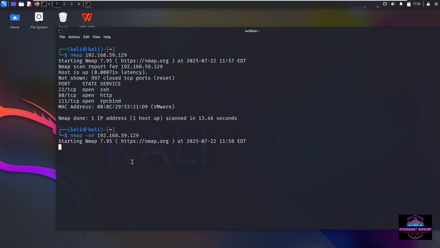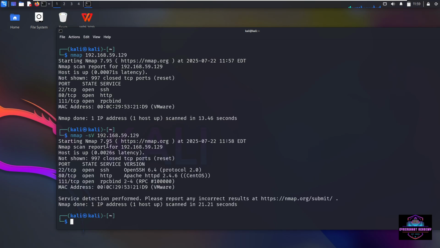Maybe I don't have a good processor, because I have multiple VMs and other services running. Okay, so see, the OpenSSH version number is detected, Apache HTTP 2.4.6 is detected, the CentOS RPC bind service is detected, and the MAC address is detected.